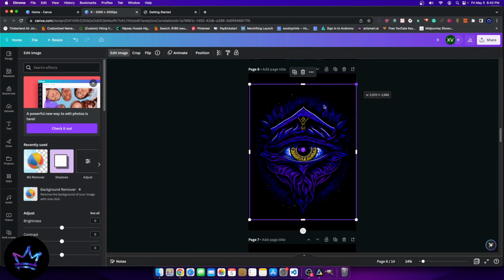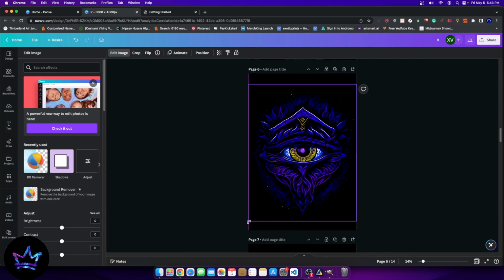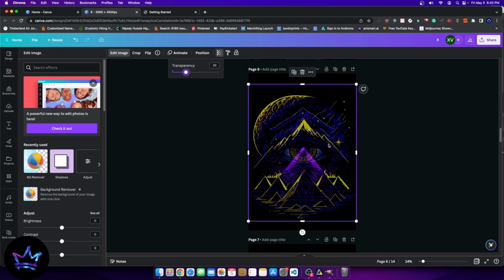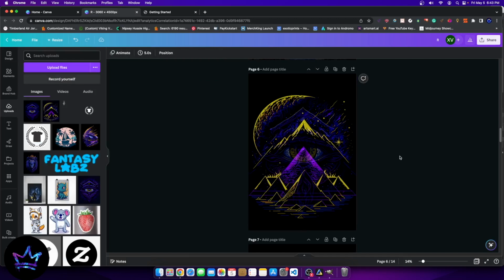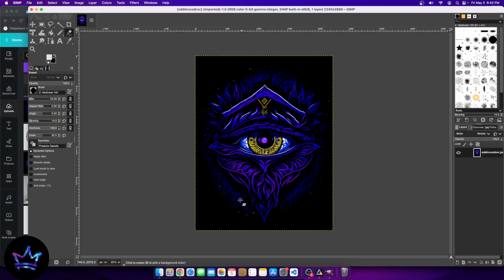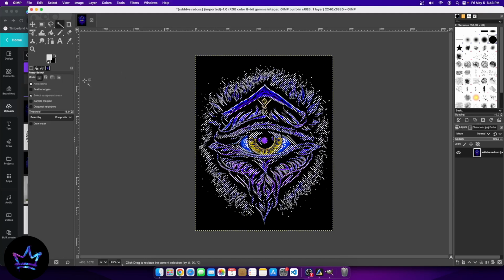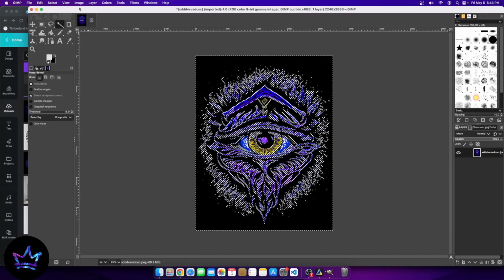Now, if I can't do it for whatever reason on GIMP, I'll increase the size of this image and bring this opacity all the way through, like something like this. And this is what I'm trying to go for, if that makes sense. So we'll see how it goes. It's going to be a tricky situation, but let's see. So I'll go over here and click on the black background. This is within GIMP, by the way. GIMP is a free tool.